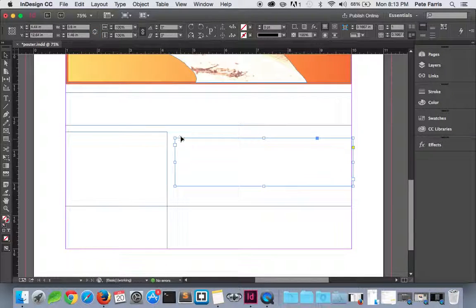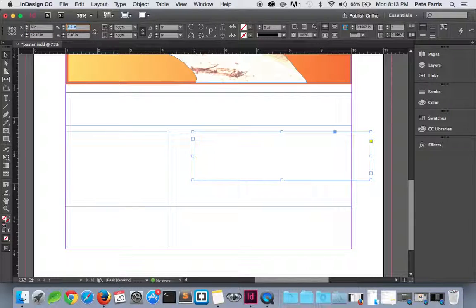And so we're going to go to frame 3, which will be this one, and we're going to change our X coordinate to 5. We're going to change our Y coordinate to 12.45. We're going to change our width to 5 inches, and we're going to change our height to 3.55. And do make sure that you can see I actually typed 2.55 here. I want to change it to 3.55.